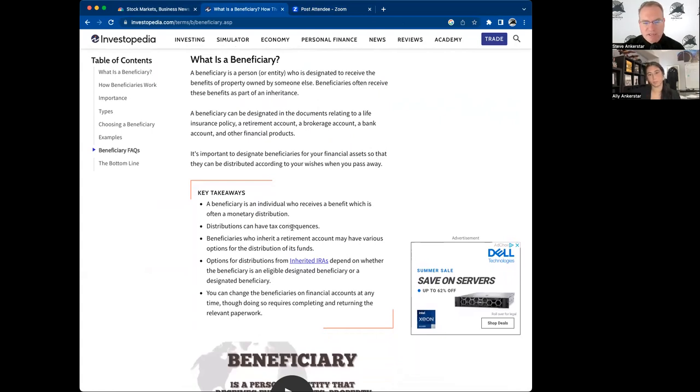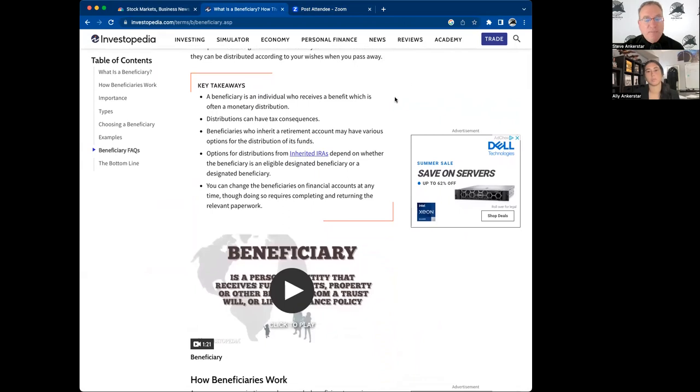And the important, if you go down to key takeaways here, it's an individual, it can be an entity, you can have a trust as a beneficiary. There can be tax consequences involved, so you need to think about what you're doing to your heirs, if you will. Life insurance, there's no taxes, and certainly Roth IRA, there's no tax consequences, but traditional IRAs would have a tax consequence associated with that. And then they're going to have options, which isn't your problem because you're passing away. But if you don't have your children or potential beneficiaries involved in the financial process at all, you might want to bring them in a little bit so at least they know what to do should something happen to you.